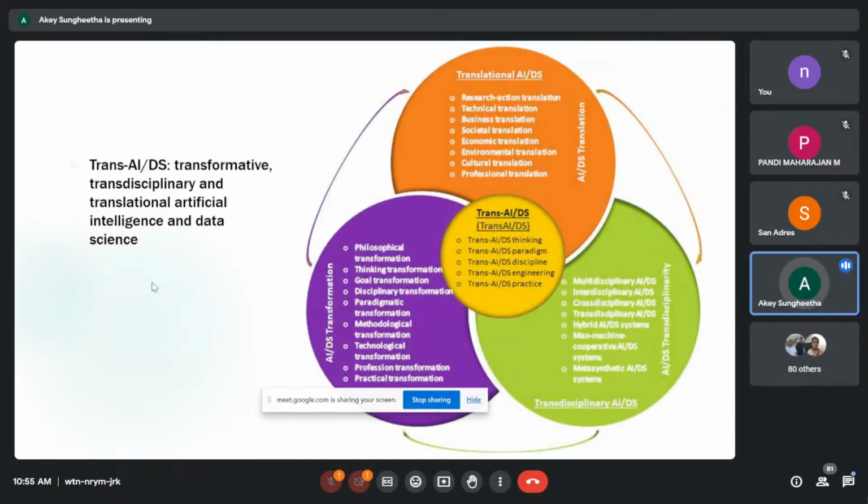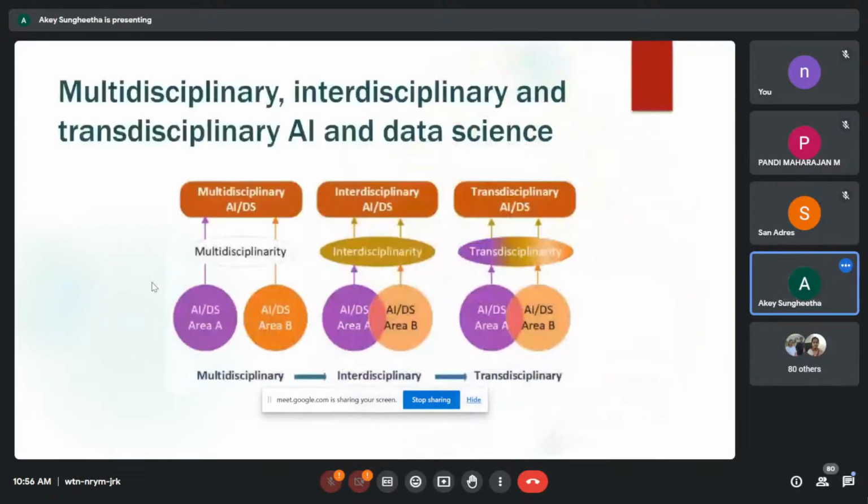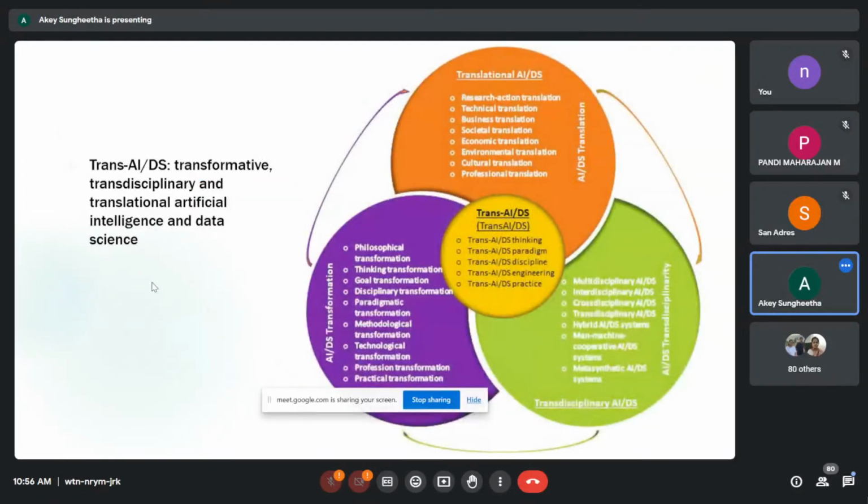So how are data science and AI making things transformative, transdisciplinary, and translational? We can see AIDS transformations. With respect to the technology, the practice, and the research, all kinds of transformations can be done. Whatever ideas, you can see the purple color, it is the transformation. Whatever ideas we innovate, think, or develop in transformation are translated to benefit the society, business, or the environment, with corresponding materials or a demanding requirement. Then in the orange, we have the list of translational, how we translate the ideas that we transform.